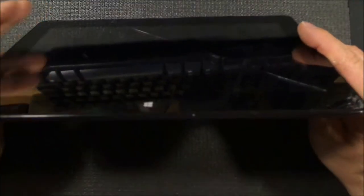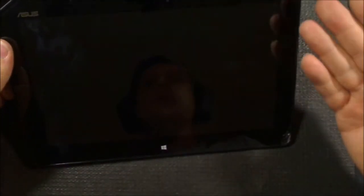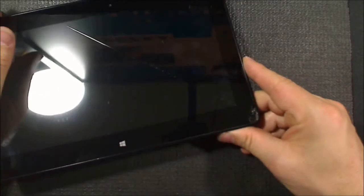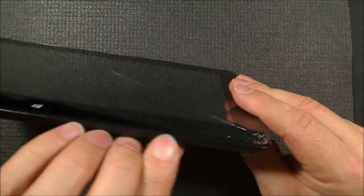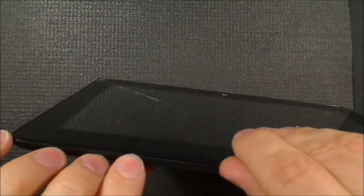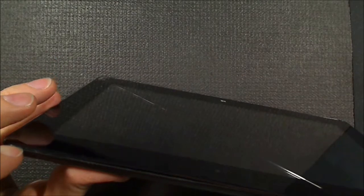So I've had a quick look on eBay to see if you can get a screen, and you can. You can get the digitizer part - it's quite expensive, 150 to 200 dollars. Around 150 bucks or so. I'm not sure if I'm going to bother doing it because these are on special recently - only about 400 dollars selling them off here, and that's my local currency which is higher than American dollars.